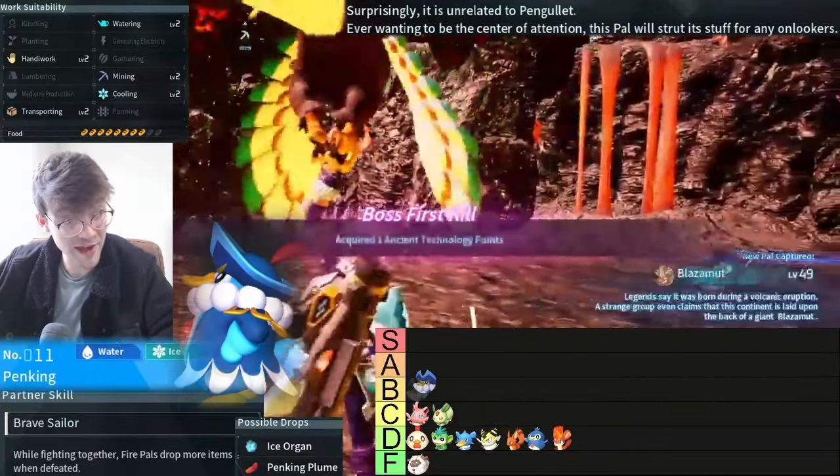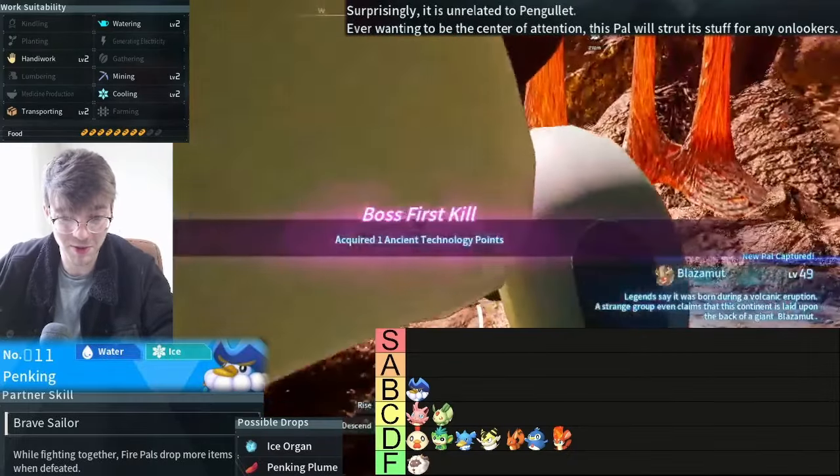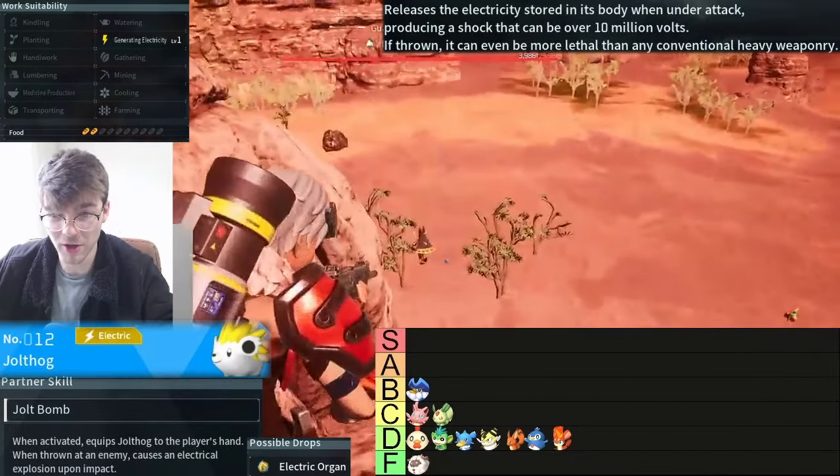It's good for combat. It's better than Catavania. Yeah, this is why we made room up top. I definitely think it's going to be the first B tier. Jolt Hog. It's a cute little guy.